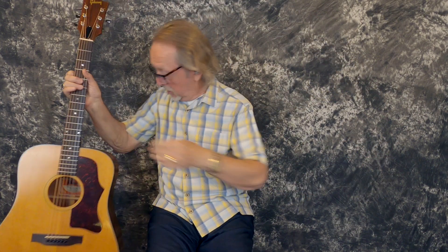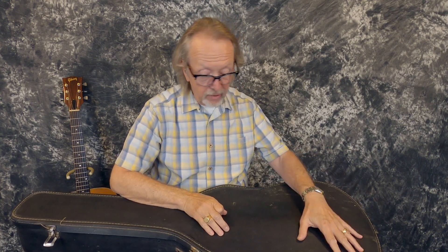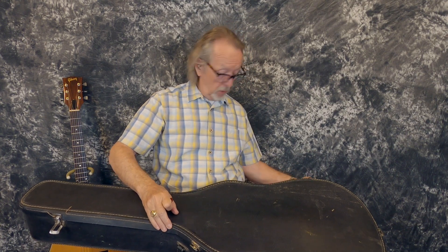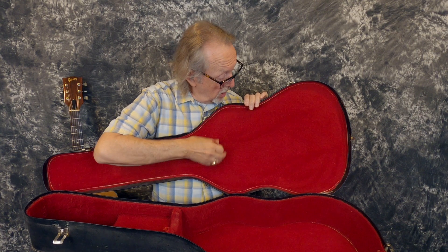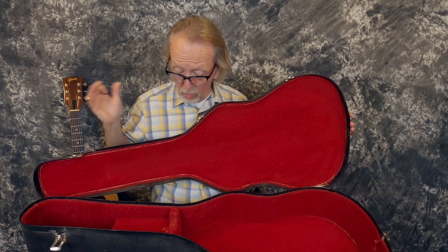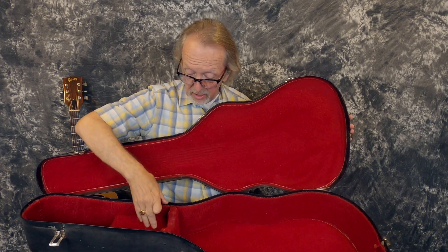We also have the original case. This case is in really, really nice shape for 1973. They didn't have Gibson stenciled on it, but it is the original case — came with the guitar. Latches are still on it, even the leather latch is still on it. Original handle, hinges, pretty interior. This one latch they had fixed somewhat with some tape — it's an old case, but it still works. Should you travel with this case? No — don't travel with it. Put it under the bed and get yourself a nice gig bag or mono bag. When you have these original cases, you want to preserve them because this is part of the history of that guitar, even the accessory boxes. Keep the case with the guitar, but don't travel with it. It's a great case, but not designed to last another 50 years.